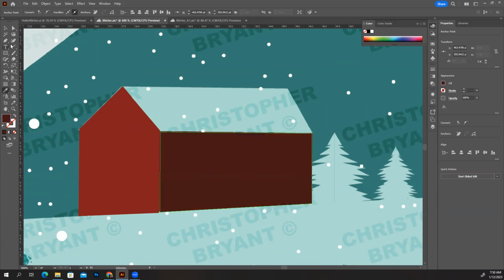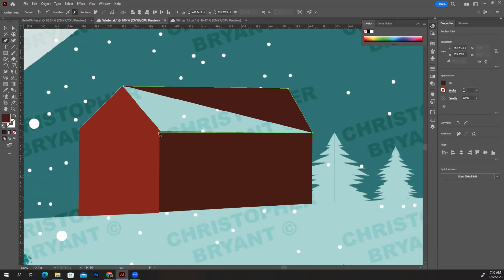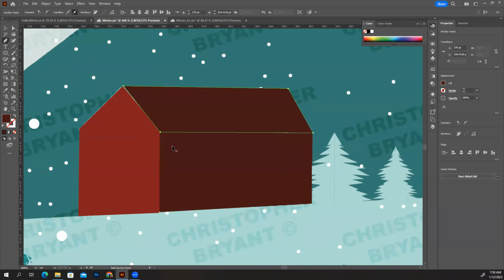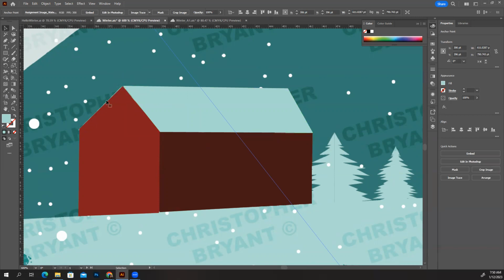And I'm going to do the next couple of things a little bit quicker. Okay, so I'm going to draw this next piece right here. And again, that fill color just filled automatically from the last time. I know that's the same color as the snow because it's supposed to be kind of a snow-covered roof. So I'm just going to grab that color. And then there is a tiny little line right here.